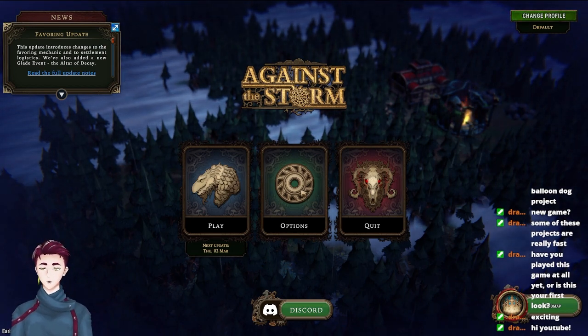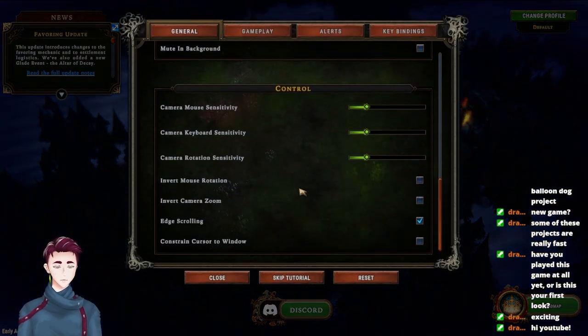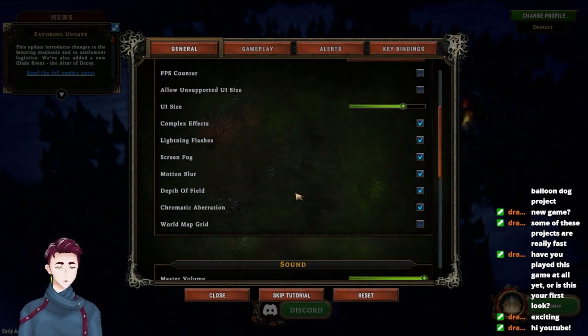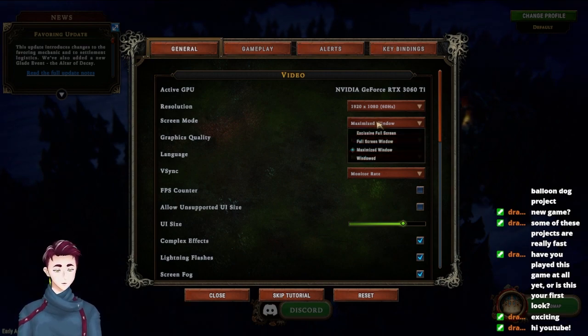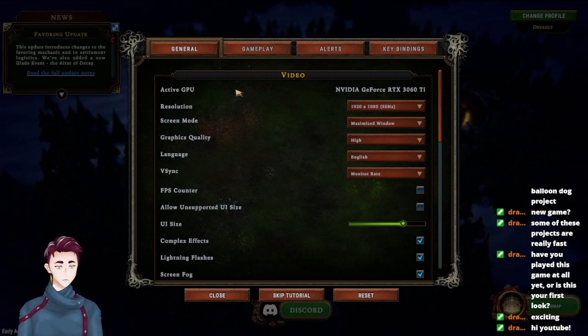Pretty good options menu from what I can tell. Scalable UI, all sorts of the standard stuff that you would expect out of a modern game. You can toggle depth of field, motion blur, fog, stuff like that. Lots of options for streamers and recorders in the screen mode style, not just full screen or not full screen. It's actually got options for exclusive full screen, maximized window, all the different ways that it can play nicely with your recording software, which is cool.